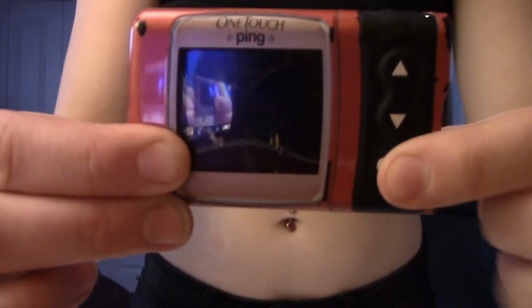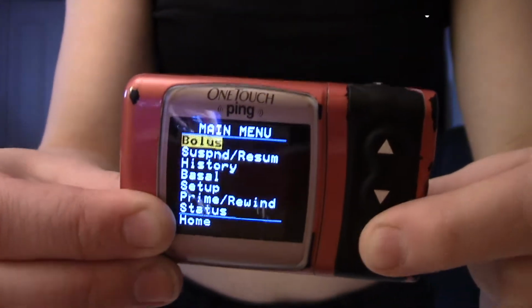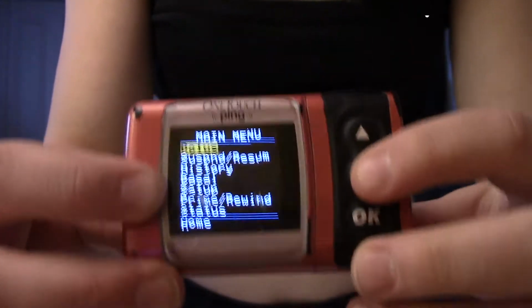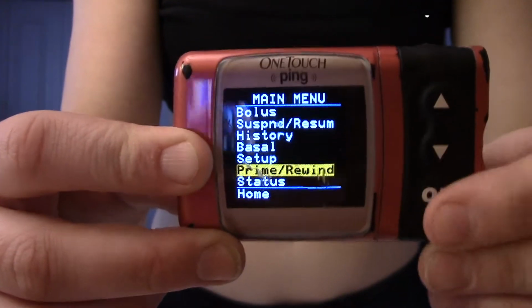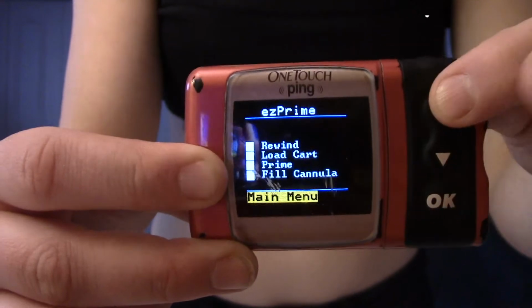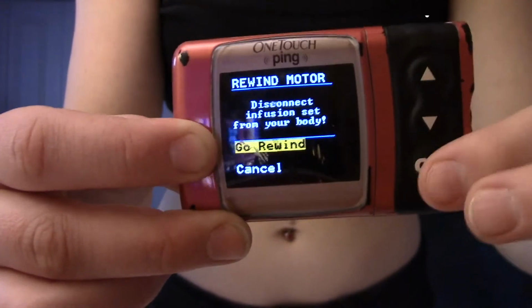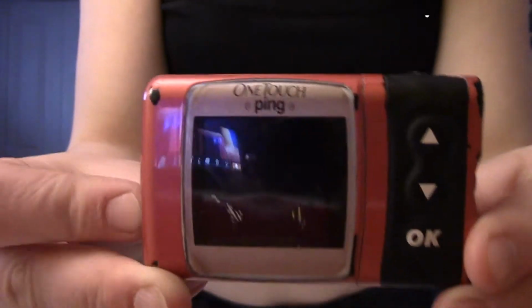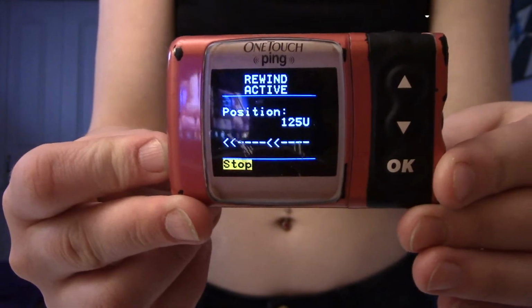Alright, next thing we're going to do is we're going to rewind our pump. So, for my One-Touch Animas Ping, all I have to do is I press the OK button, the menu button, and then I'm going to go down to Prime Rewind. And I'm going to go up to Rewind. Press OK. Go Rewind. Press OK one more time. And it's going to rewind it back so I can put my new cartridge in next. So this will take a couple of seconds.